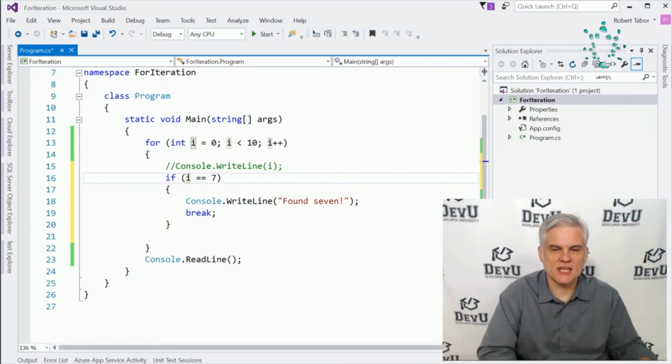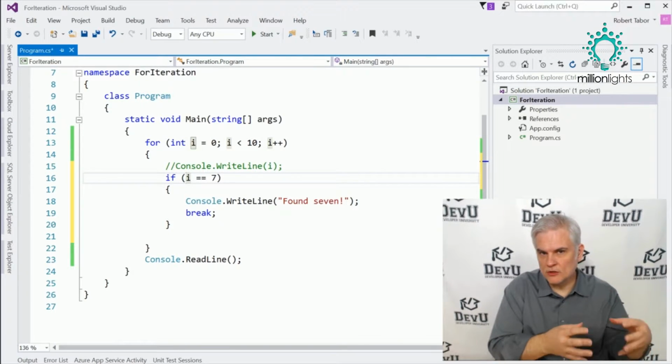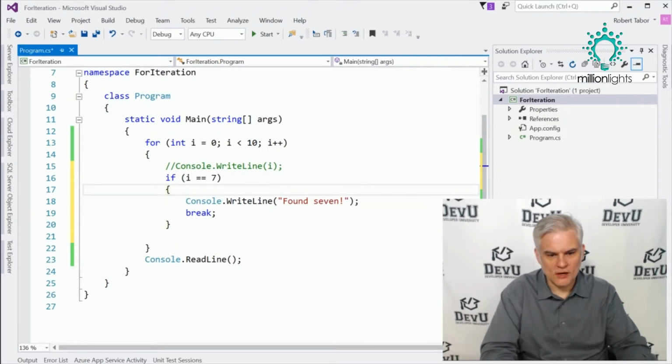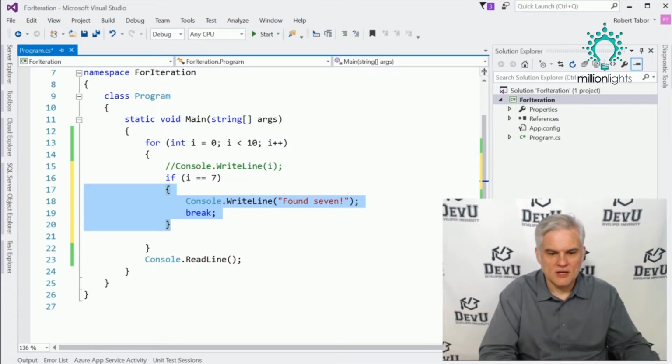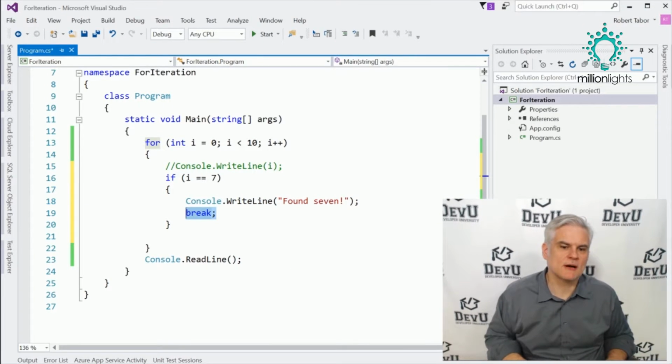And here we're checking the current value of i. And once we find something we're looking for where i is equal to 7, then what? We'll perform this code. What does this code do? Well, this part's obvious, but this break statement may not be so obvious.